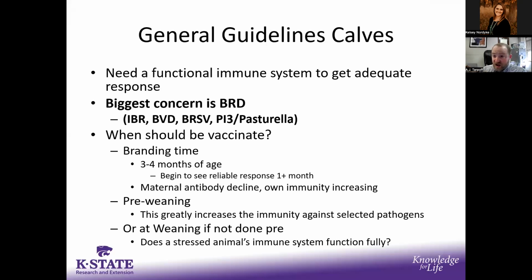So as you can see on this slide, when do we vaccinate? The first time for a young developing calf would be branding. The second time would generally be either pre-weaning, about a month prior to your scheduled wean date, or at weaning. So those animals have 2 rounds, and that second one is very important. It's considered a booster. We get good lasting protection after that booster. Once we've gone through that program, we've really set up that calf for success, making sure we have 2 rounds of vaccinations prior to weaning.